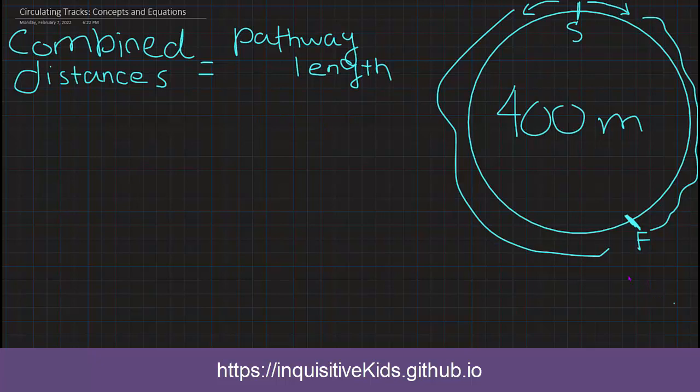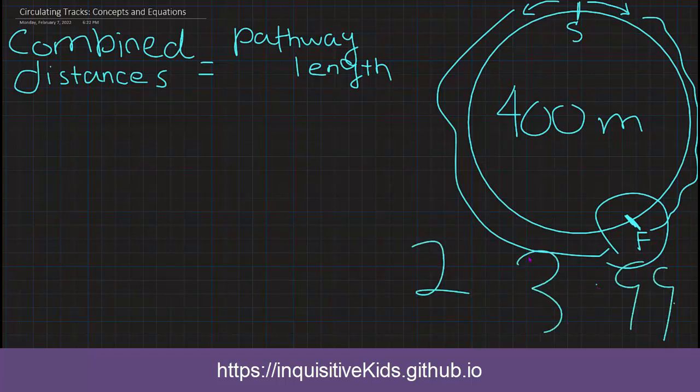And remember, this finish line right here is when they meet for the first time. But later you'll see that in a lot of problems, they meet 2 times or 3 times or even 99 times. So it's just important to note that this is what works when they first meet. Of course, you would have to add another pathway length if they're going to meet for a second time, and a third time. So you get the idea.